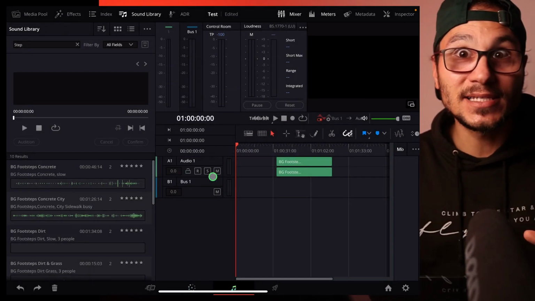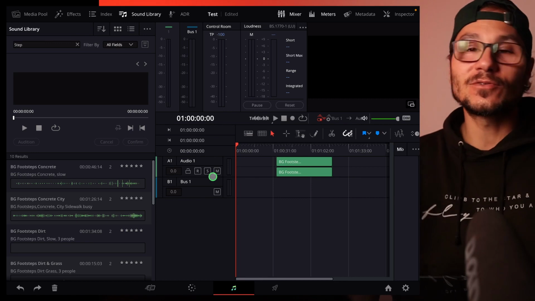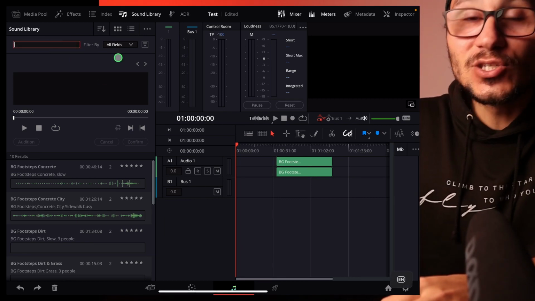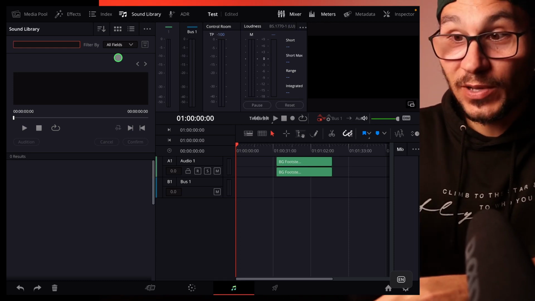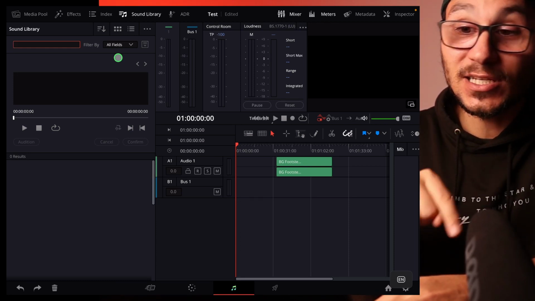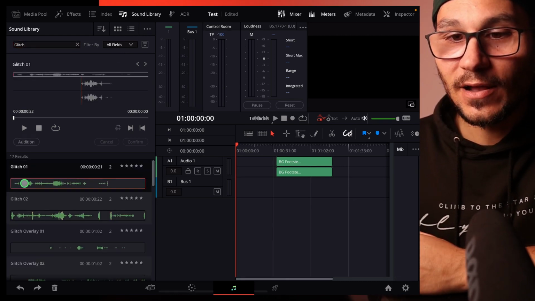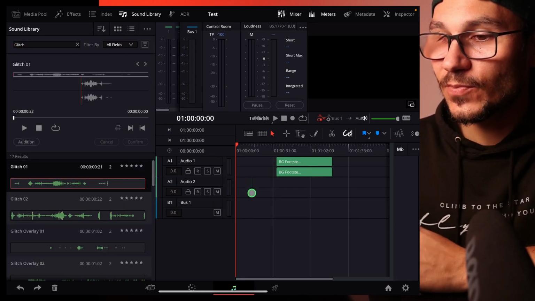So now my library consists of those 500 and those 129 clips, and every time I go in and start a new project, I can search for the sound effects. For example, the standard library from Blackmagic doesn't have glitch effects, but I have them now. So you can type in glitch, and you also have glitch effects, and you can bring them into your timeline. So this is how it works.